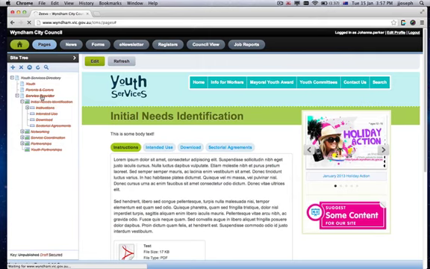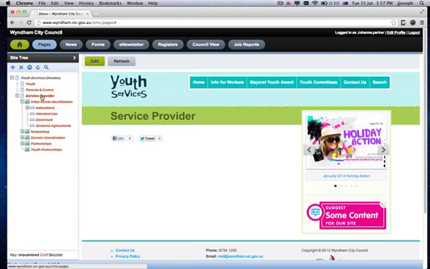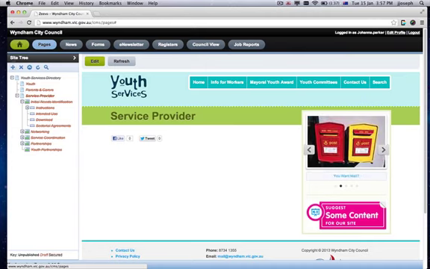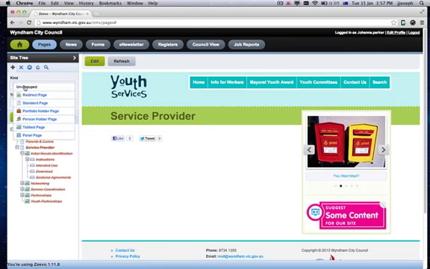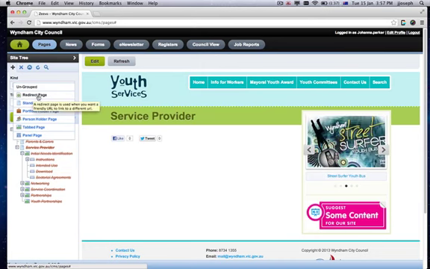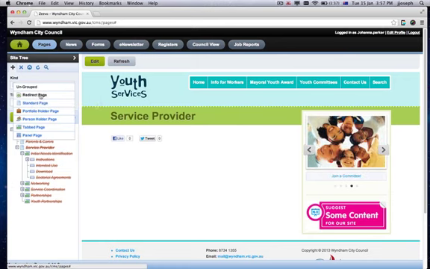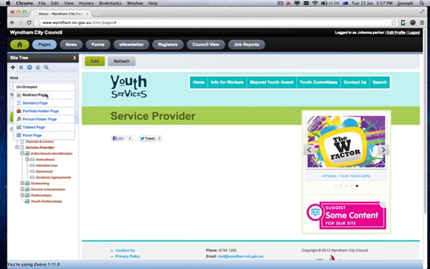So look, I'll just go through and add a couple of examples of those. So we'll add them into the service provider area. Select a new page. So you'll see that there are different options here, and I'll just go through the different ones that are probably going to be the most useful. Now there's a redirect page, which you can use, as it says here, to redirect to a different part of a current website or to a different URL.